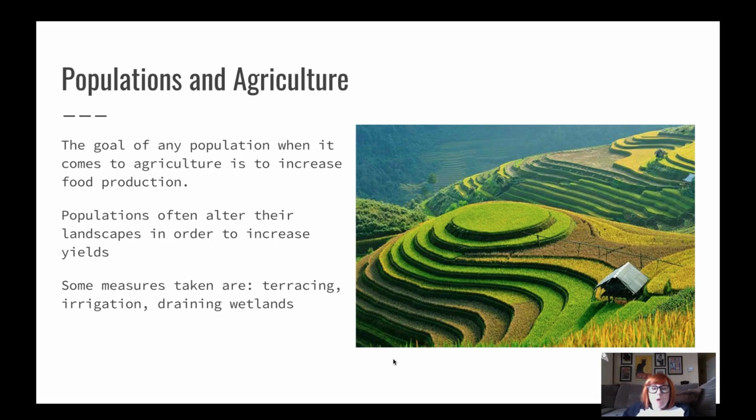Irrigation, so pumping water from different locations and utilizing that water. That's especially important if you live in one of those drier climates that doesn't get a lot of rainfall. Lots of our farms around here in Nevada use irrigation. And draining wetlands is another way to alter the landscape. Wetlands exist on prime agricultural land, so oftentimes those wetlands are drained and depleted to use them for farmland instead, which is a sad story because there's lots of ecosystems and wildlife that rely on that environment.